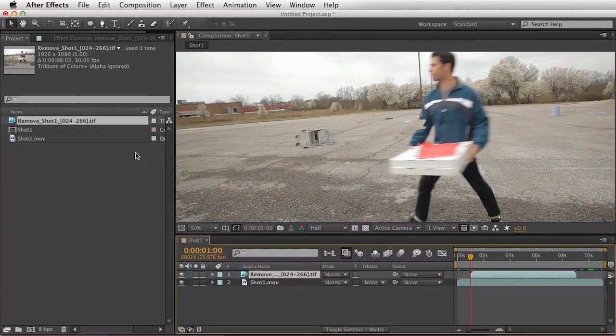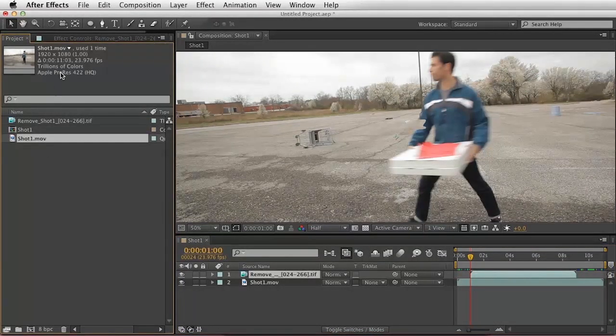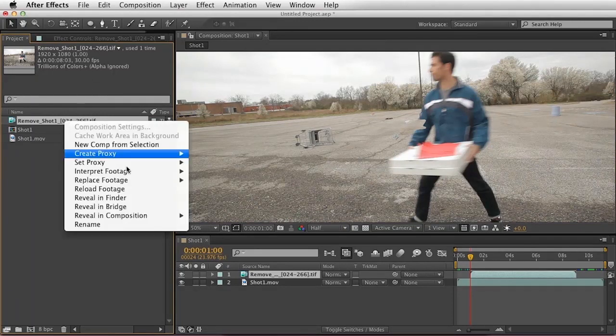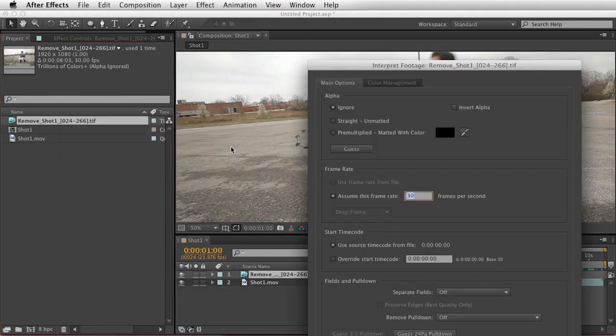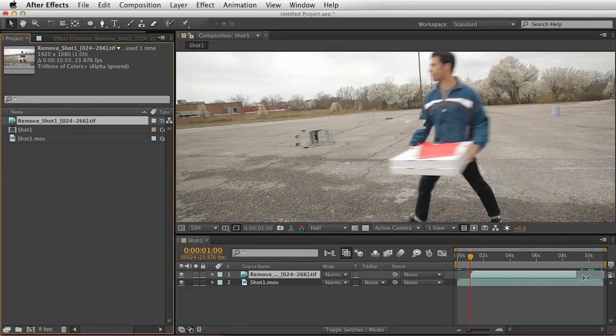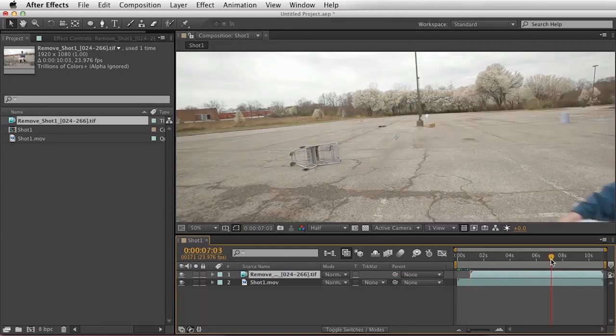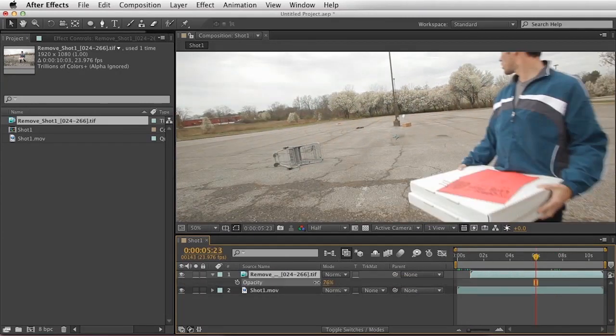Now this brings us to an interesting point here. Let's take a look at our original shot. Our shot here is 11 seconds long, 23.976. This shot right here is an image sequence. Image sequences, unless you change this default setting embedded in your preferences, are going to be 30 frames per second. So I need to go in and make sure that we are set to 23.976. And I'm starting 1 second in, or at the 24th frame, as you can see right there. And these two clips should line up exactly.